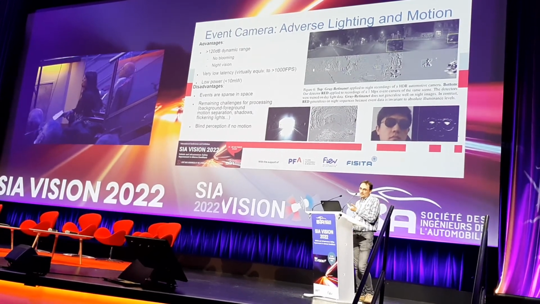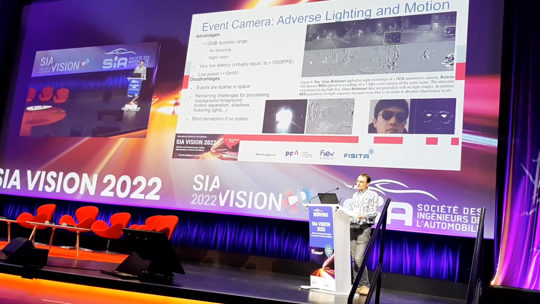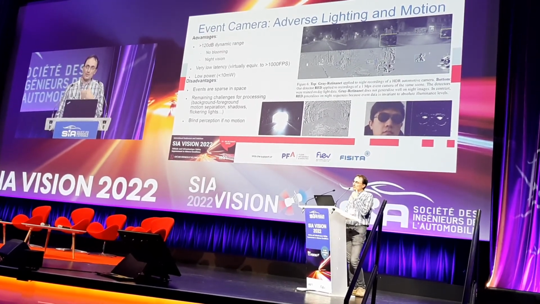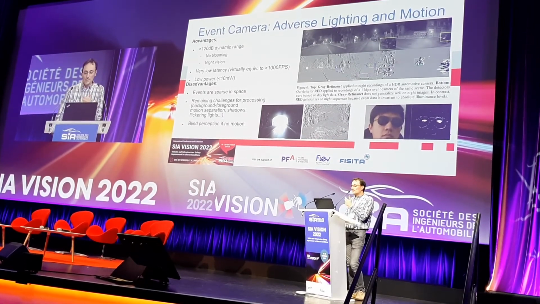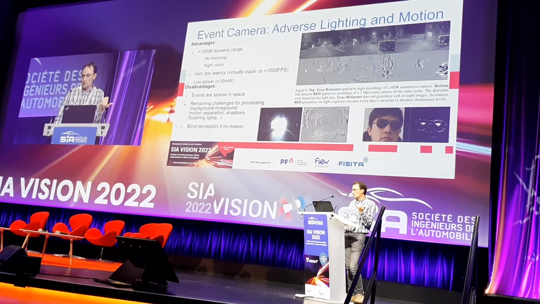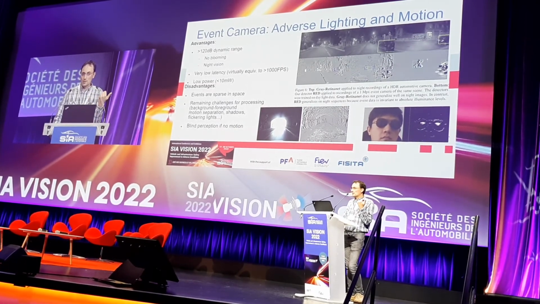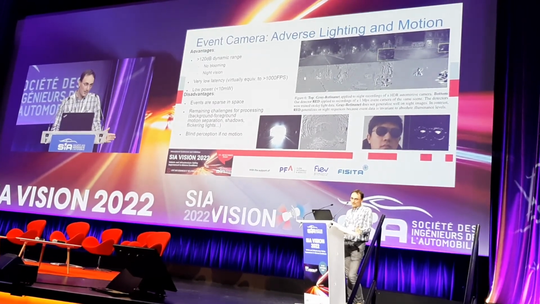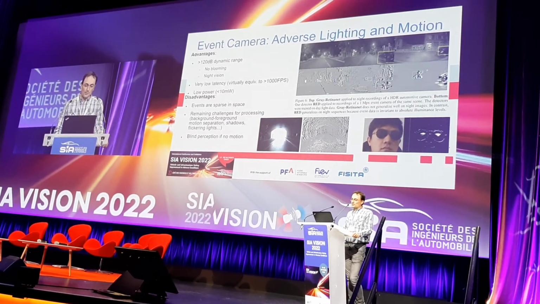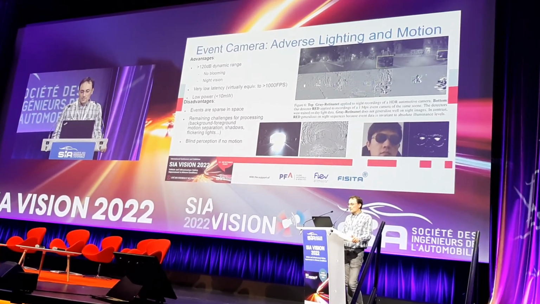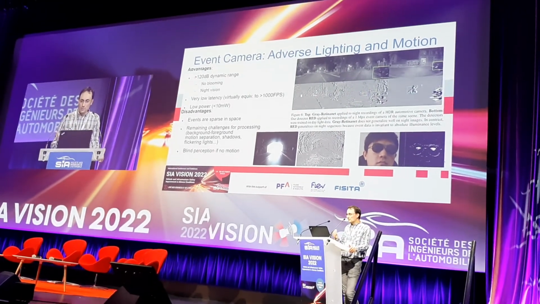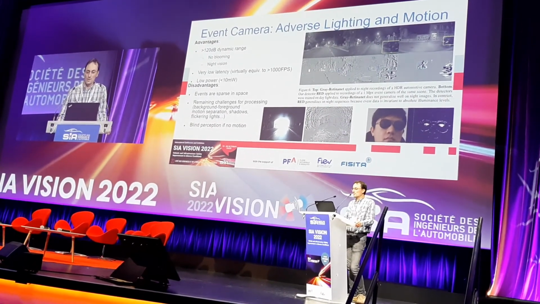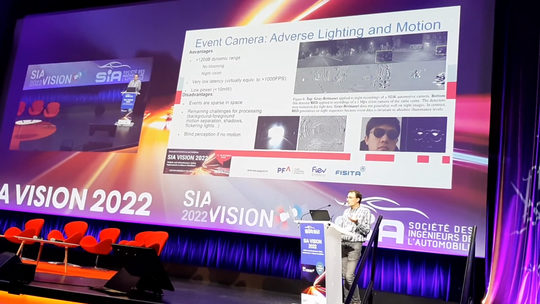The disadvantages are more difficulties in processing. The events are sparse in space, and we still have to overcome some challenges in the processing. You can imagine it perceives motion, so if there is no motion, it sees nothing. If you don't move and nothing in the scene is moving, you will not see anything. You can also see undesired events. For example, strong shadows: if you move, you will see the shadows too, but you don't want to see them because, for example, if you have shadows on the road, you will not stop, you will continue.